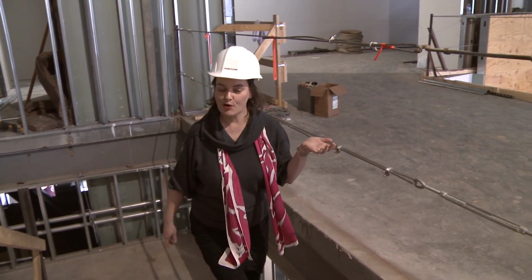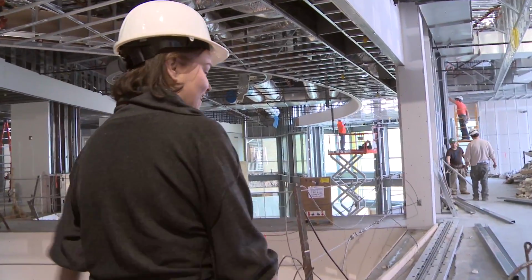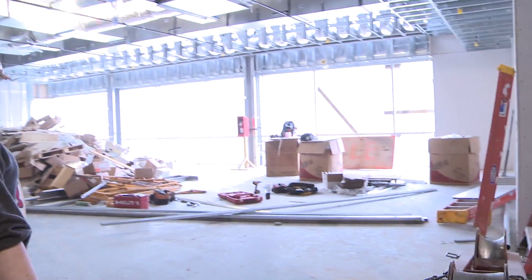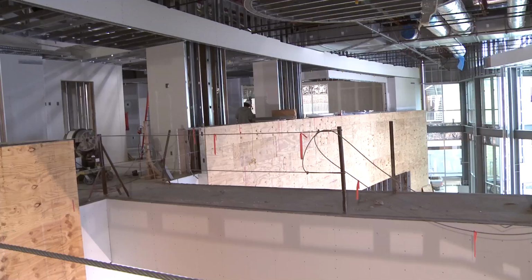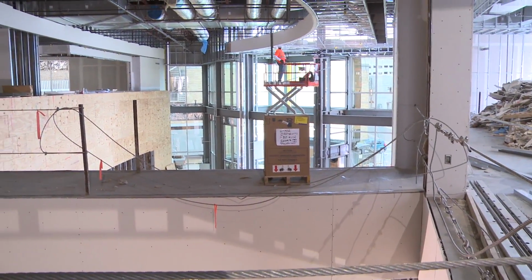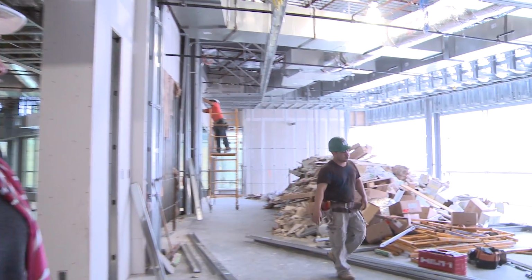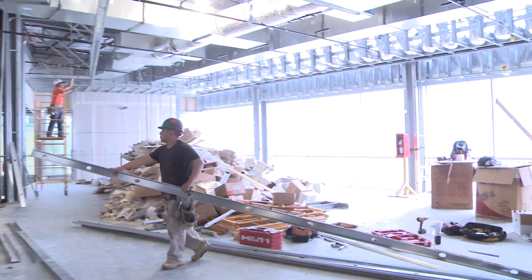It's going to seat 44 people, and it's going to also do distance learning for students. We're really excited about this space. It will have glass that looks out down to Beale Street, and you can see the Peabody sign. The board of directors for the Orpheum is 44, which is how we came up with the number for the room. And you'll see we're still waiting on some glass, where we still have some of our plastic sheathing. And so this is a great room that's going to be used for a lot of events.